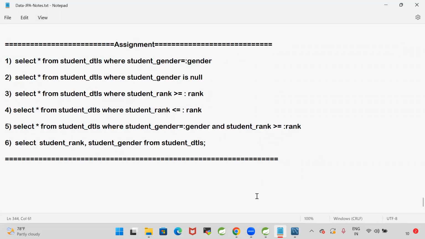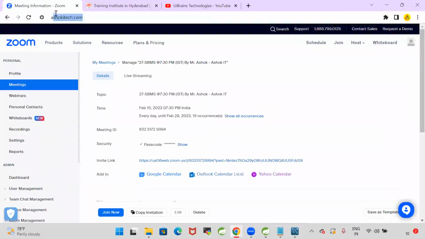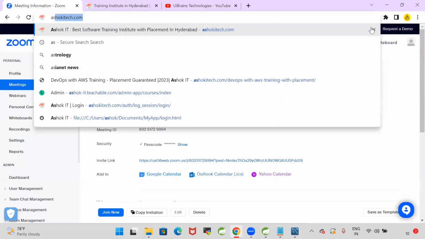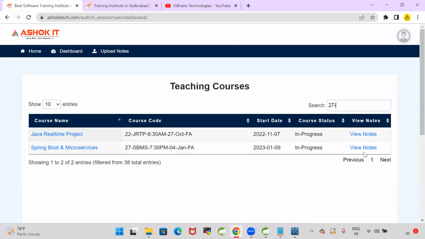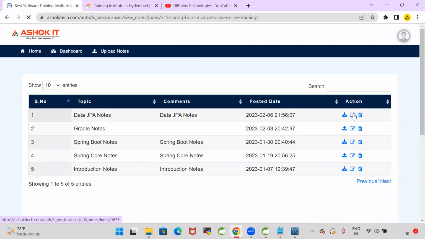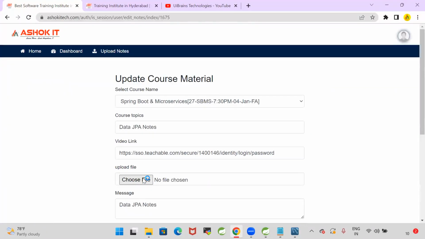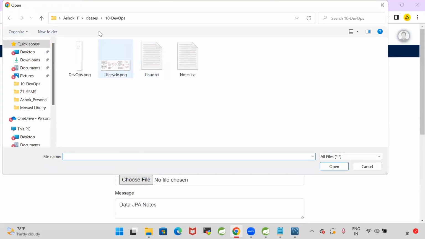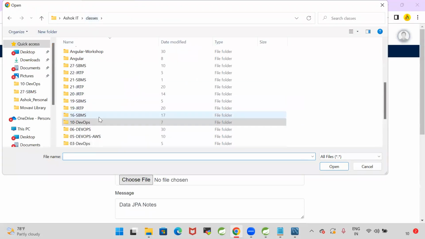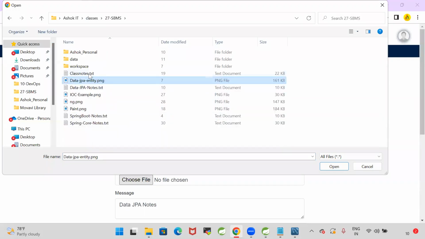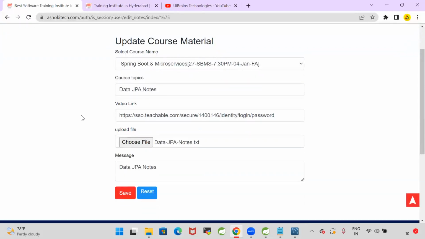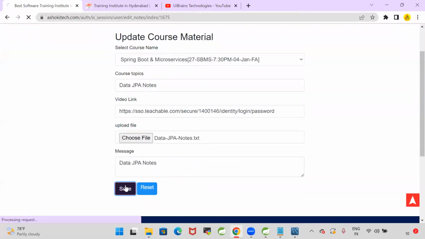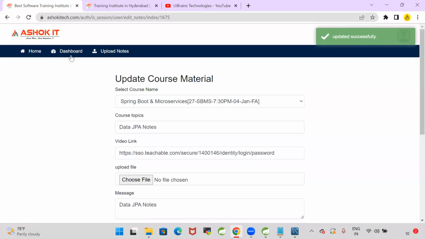Very good. I'm going to upload the class notes, guys. Today's session is a very, very important session and an interesting session also. Please practice whatever we have discussed in the class today. That is very important to develop our applications in the future. Data JPA, how to work with the predefined methods in JPA, how to write custom queries in JPA, and how to work with find by methods in JPA. What is the syntax we need to follow to write the find by methods? These things are very important. Please take it seriously and practice.